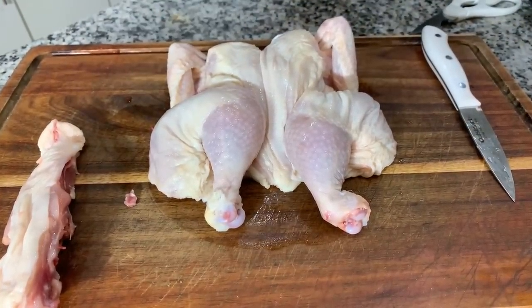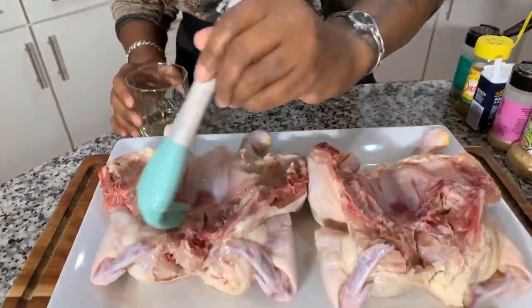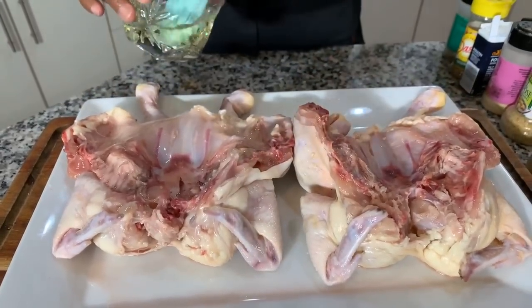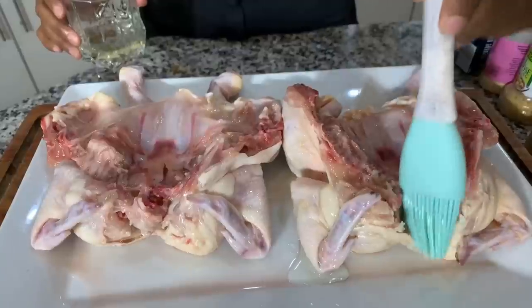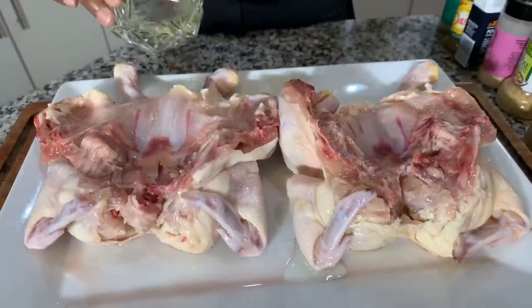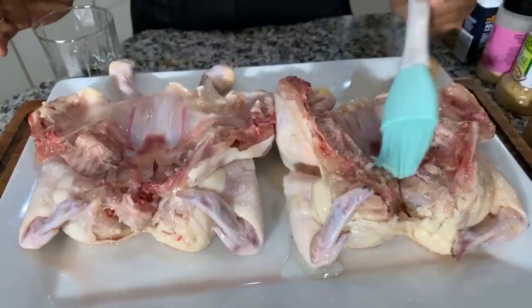I'll do the other one off camera, and when I come back, I'm gonna show you how I like to season these, and then we're gonna get them in the oven. So now the first thing that I wanna do after you get your Cornish hens nice and sliced and you have them laying flat, let's take some oil, and we're gonna oil the front and the underneath side, get in all the nooks and crannies, and the oil is going to help for your spices to adhere, but not only is the oil gonna do that, but it'll also assure that you have a nice juicy and beautifully golden brown Cornish hen, just like so.